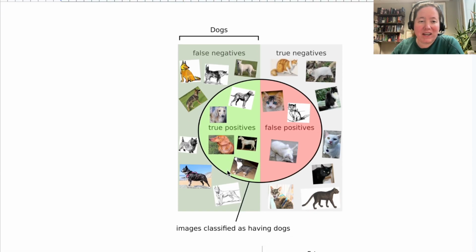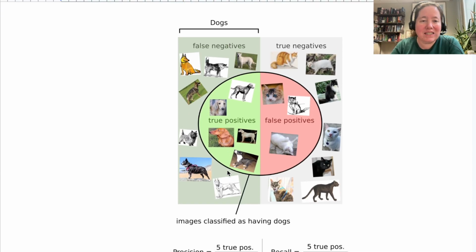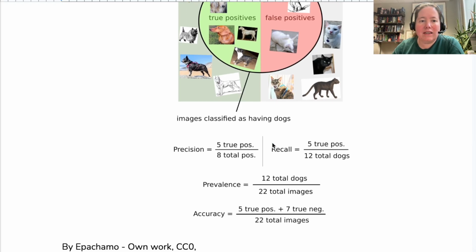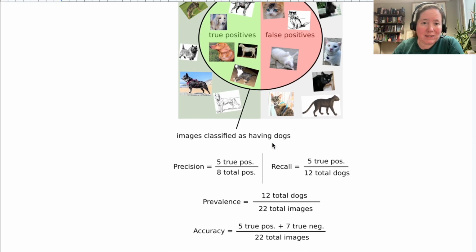Also on the Wikipedia page was this diagram, which is just the same diagram, but where they actually used pictures to help us imagine what's going on. So the right-hand side here are dogs, the left-hand side are cats. In here we see the dogs that it correctly labeled as dogs. Out here we see the dogs that it incorrectly labeled as cats. We see the correct labeling of cats on the outside here, and the incorrect labeling of these as dogs are the section inside. Part of this diagram that's in my notes is the formulas that actually worked out.